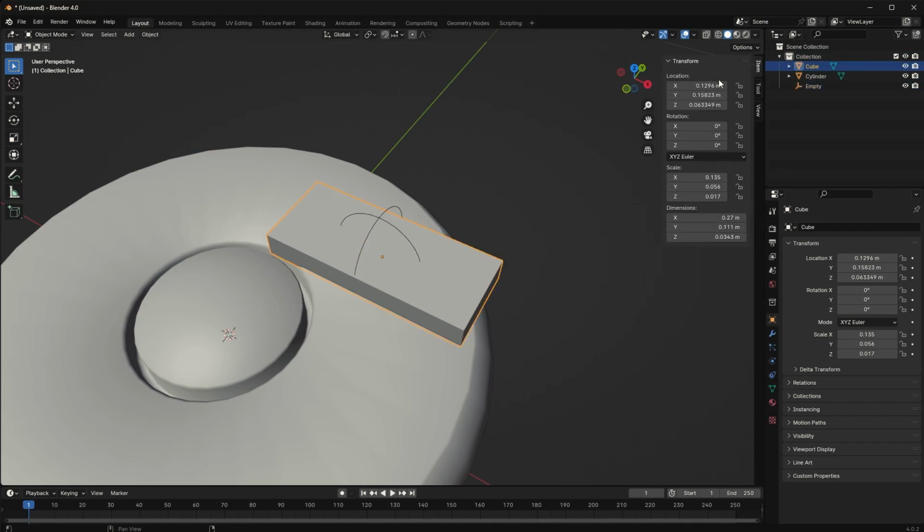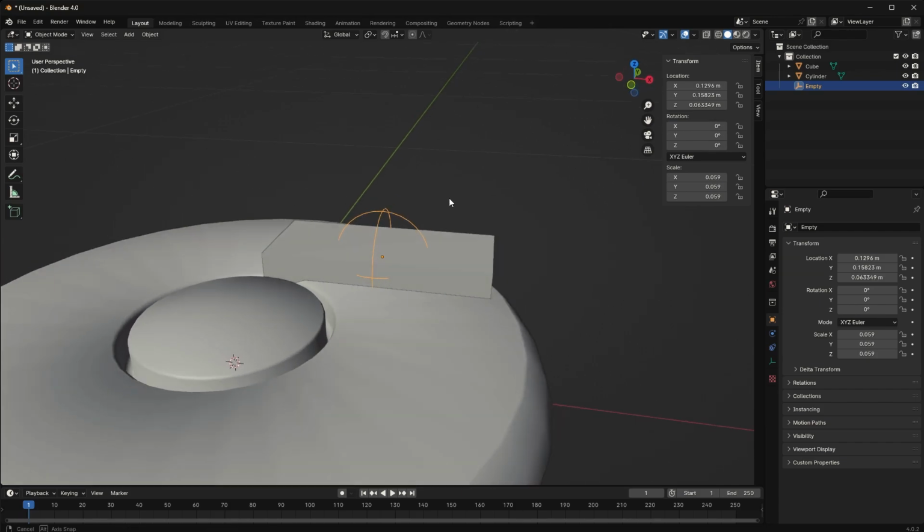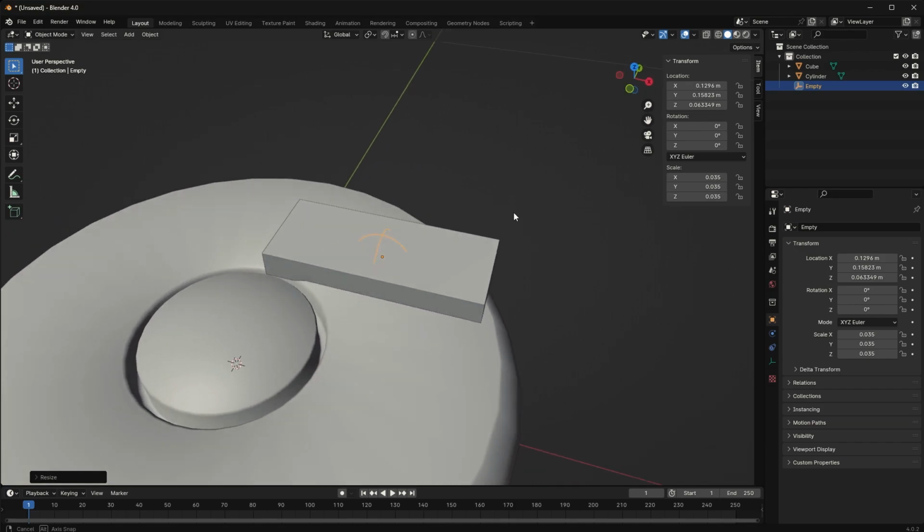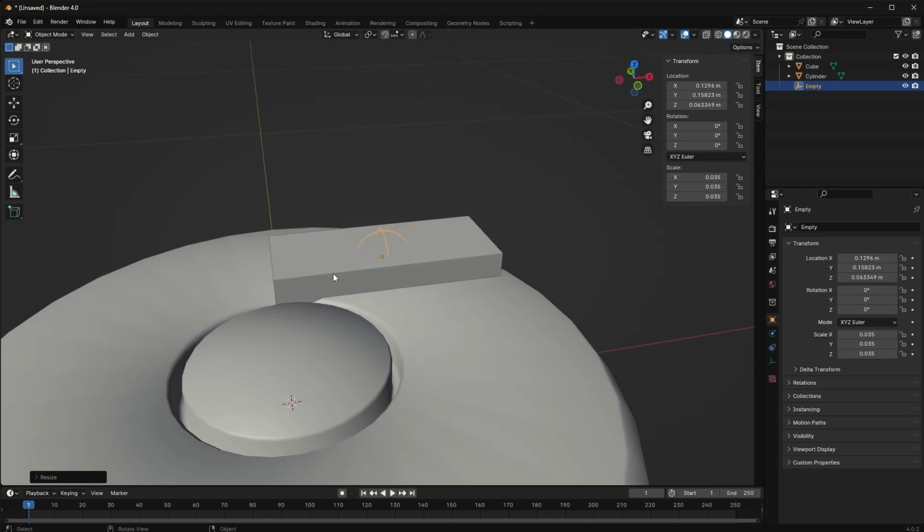I'm going to position this empty object in the center of my cube. So I'll just copy each one, and paste. And then copy and paste. And then copy. I'm sure there's an easier way to do this. I just don't know it. Paste. Okay. So now this empty object is right in the center of my cube. We can scale this down a little bit. It's not that important how big it is.